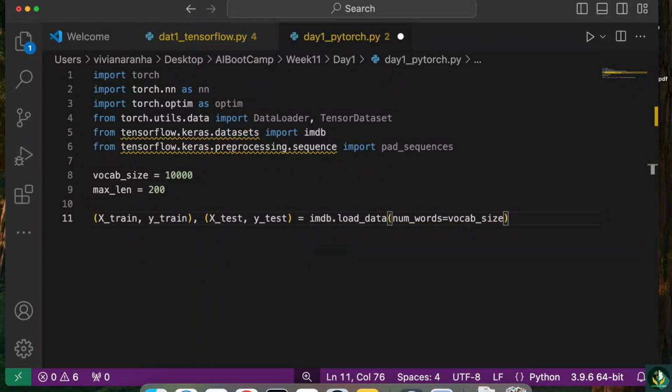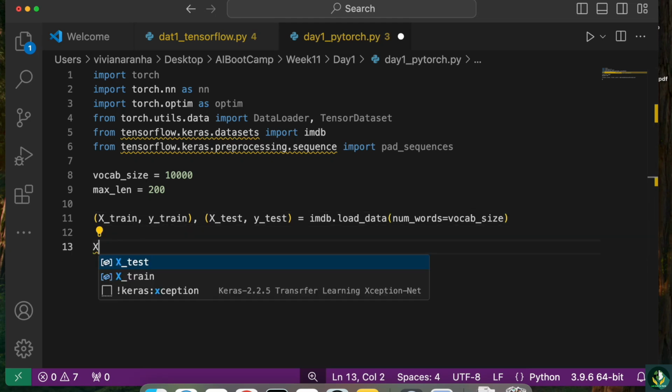So this again loads the IMDb dataset, and each review is a sequence of integers representing word indices, and y train and y test contain the binary sentiment labels of 0 and 1. Next, pad the sequences.